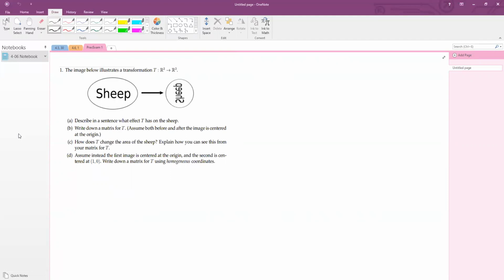All right. So the last one here, we are looking at the practice exam now. So this is the part about linear transforms. This actually comes from a couple different sections, and I believe it's listed in the answer key where these all come from. Here, let's just talk about this first. So we have this sheep thing.